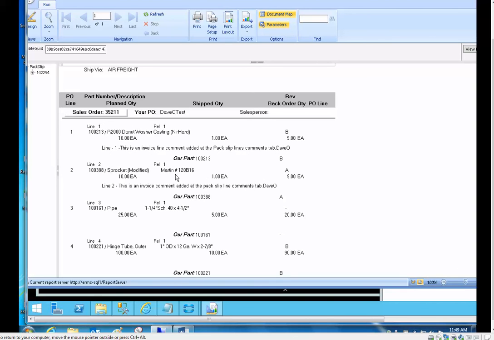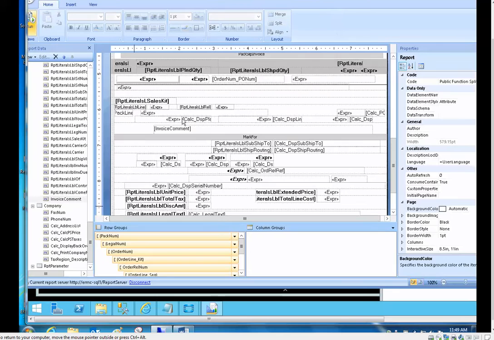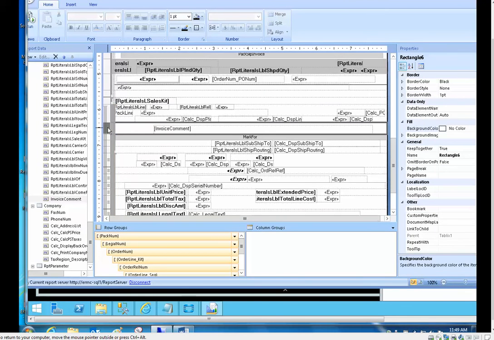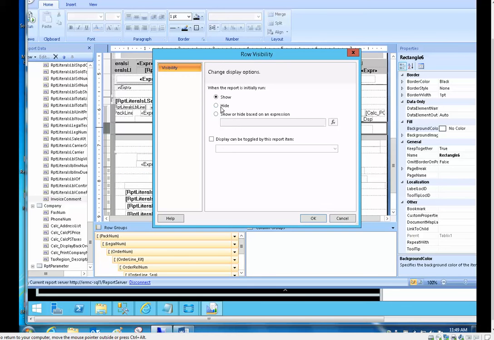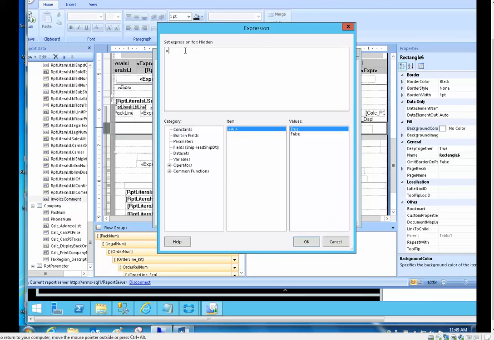But I would say, oh yeah, Dave, but I got space here. I don't want to use that space if it's not needed. So let's go back and address that. If we select this row and go into row visibility, we can say, let's base this on an equation. So I'm going to use the immediate if. I like using the length statement, but there are other ways of checking for nulls and empty strings. I like using the length.